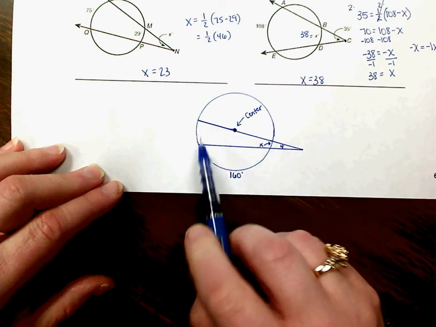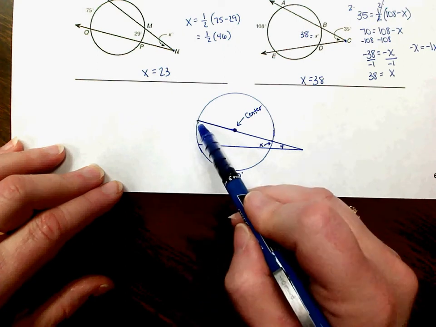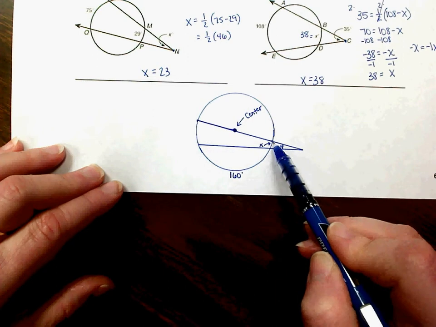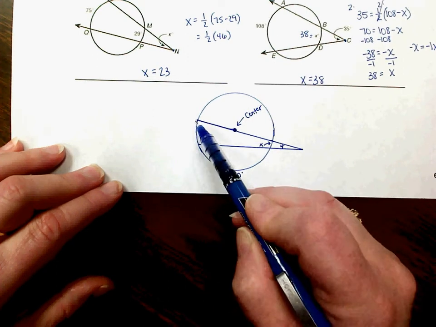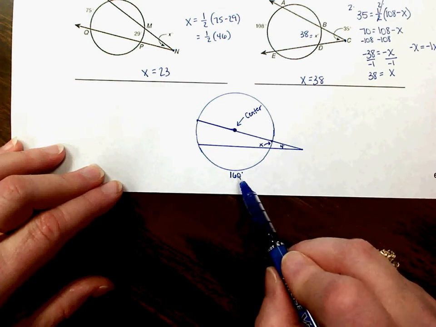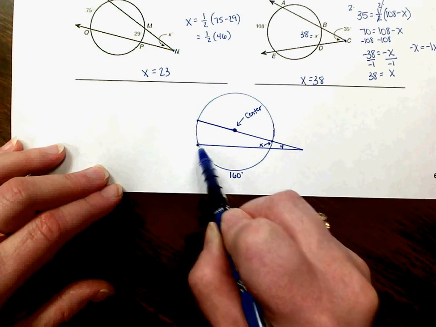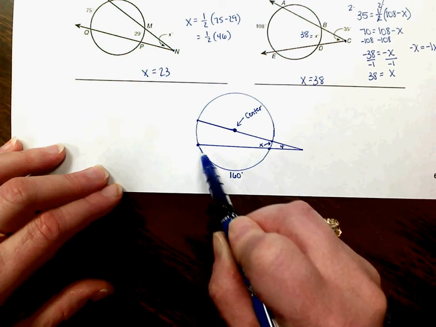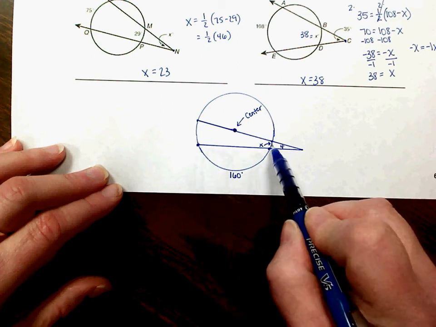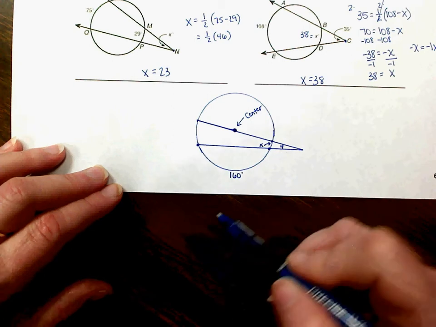And so a diameter goes straight through the center, which means this arc from this endpoint of the diameter to the other end of the diameter would be a semicircle and has to add up to be 180. This 160 that's out here is only from this endpoint to this endpoint. That's the 160 that we're given. So our unknown is this little bitty arc right here, and we're given the outside angle to be 4 degrees.